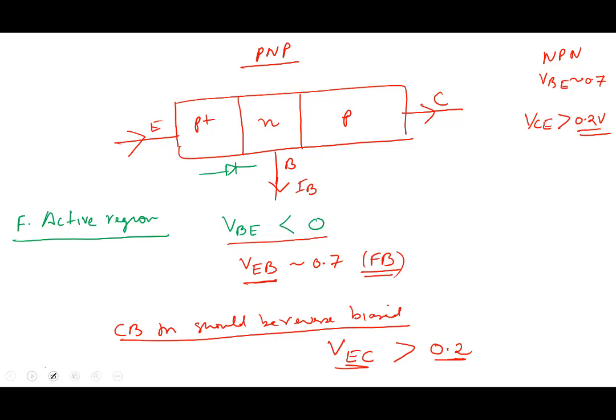Let's say this is my NPN, and these are the directions of the normal currents here. For a PNP, that's why we normally draw the emitter up, collector here, and these are the directions of current: IC, IB, IE. Note the base current. In the normal forward active mode, the base current is coming out. This is IE and this is IC.